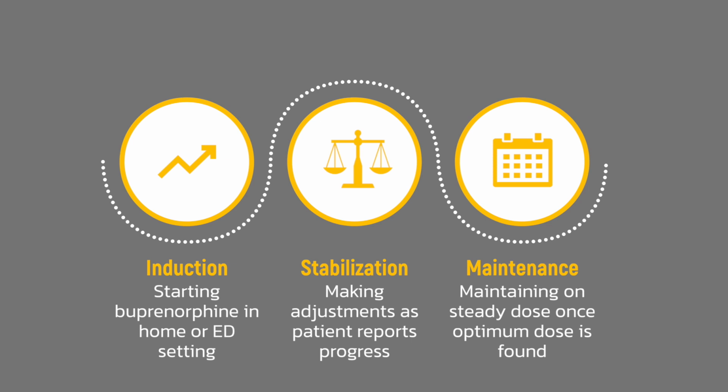The induction phase lasts about 1 to 2 days, and most experts recommend something called a home induction, where a patient is given medications that they can bring home with clear instructions and follow-up. The second phase, stabilization, takes a few weeks, and this involves adjusting the medications with some short interval visits with the provider to discuss what's the right dose for the patient in the long run.